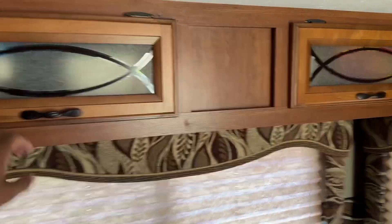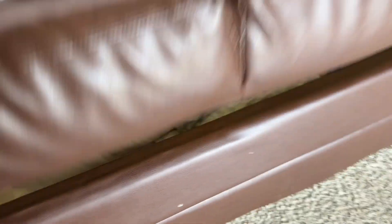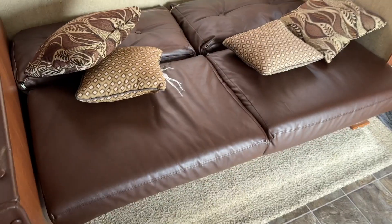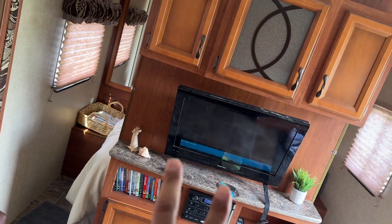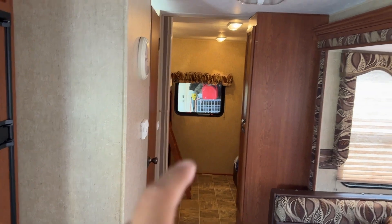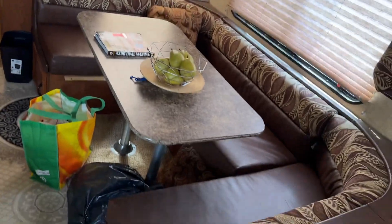This is the living room, I guess you'd call it — with the couch and overhead storage. That's where we currently keep all our games. Down there we have extra cushions and blankets. This also folds out into a bed. The plan is Legend sleeps there and me and mummy sleep up front. We have Tyson, Aaliyah, and then Blake and his girlfriend will probably sleep right here.